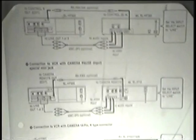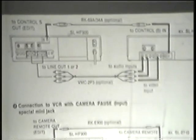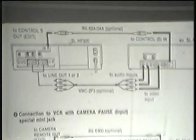Now, on our latest generation of VCRs, like the SL, I think 20s, 30s, 300s, 500s, and all that, they all have, for sure, the control input, usually one in and one out, so that they're all adaptable to this type of control. So when somebody's talking to you about hooking these up, you have to know what model it is that they're trying to marry together, and you have to be sure you know what it will do and what it won't do.